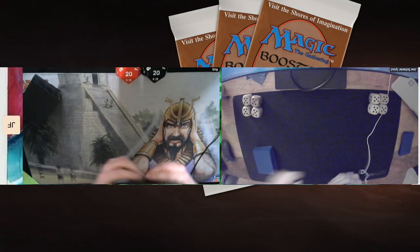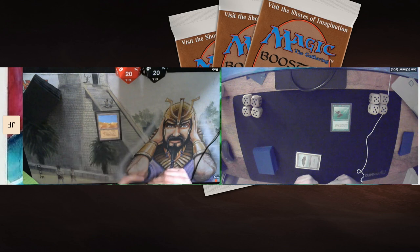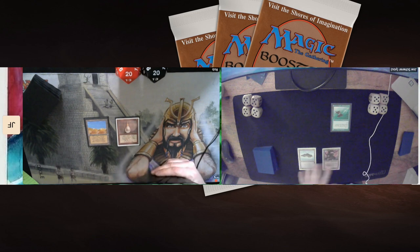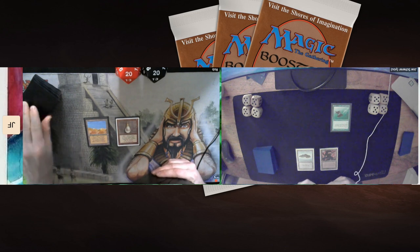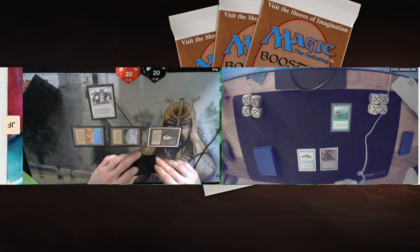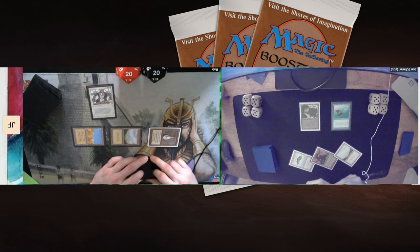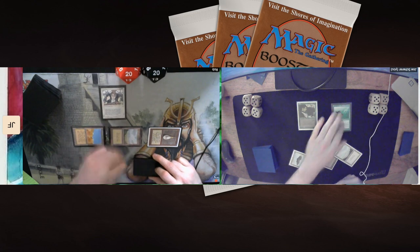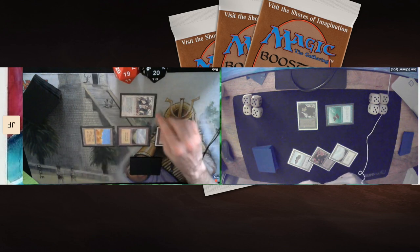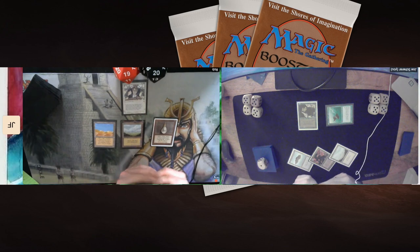Game one — Joe is on the right side, on the play, starting with Flying Man. That's a good start for him. Rob is sitting on the left, starting with Mox Pearl and Desert. That Desert is actually relevant — if Joe decides to attack, after damage is dealt Rob could use the Desert to kill the Flying Man. Things are getting worse for Joe with that Preacher hitting the board. There is a Serendib Efreet — he can attack right now and deal at least one damage. The Preacher has summoning sickness, so Rob cannot activate it yet.